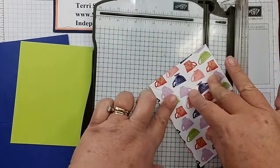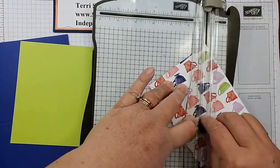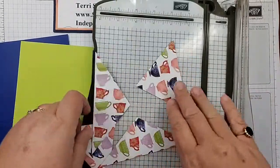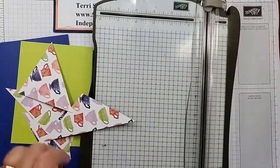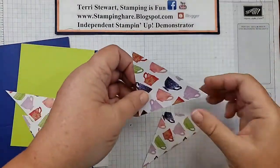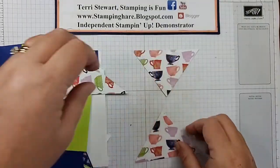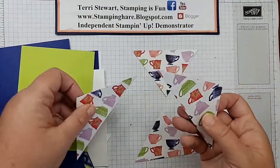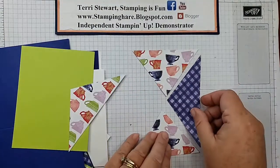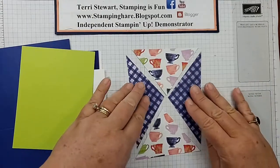Make sure that my teacups are lined up. And then I'm going to cut on the diagonal. And there we end up with 4 triangle pieces. So now we can assemble this card. So I have the smaller triangles on top and bottom like this, and then these larger triangles, I'm going to rotate those and put it like that.